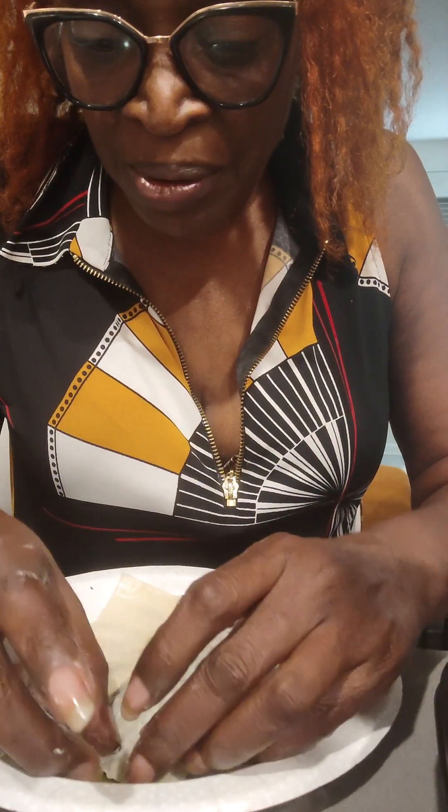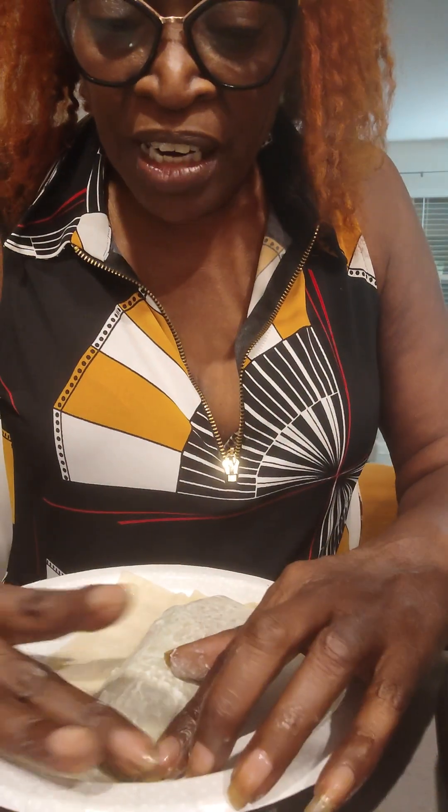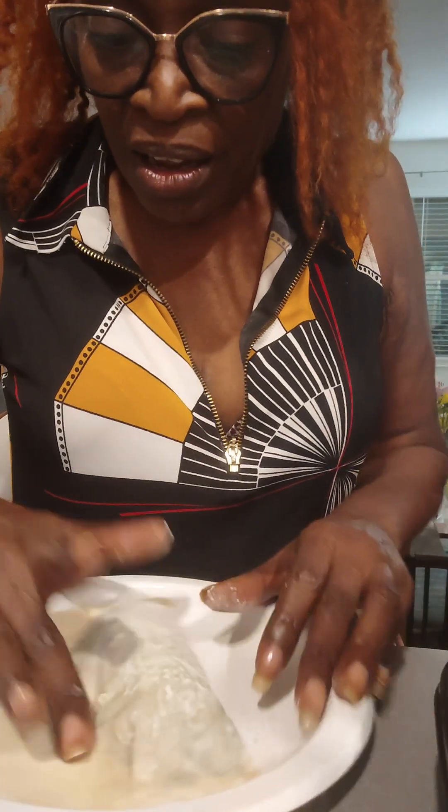Now let me press this part down. Let me put some more water on there — it'll stick, it's moist. That's my cousin talking. She's teaching someone else right now how to do it also. We're trying to help her — I don't know if we're helping her or not, but we're trying.